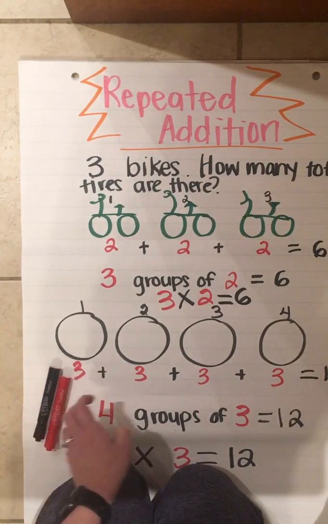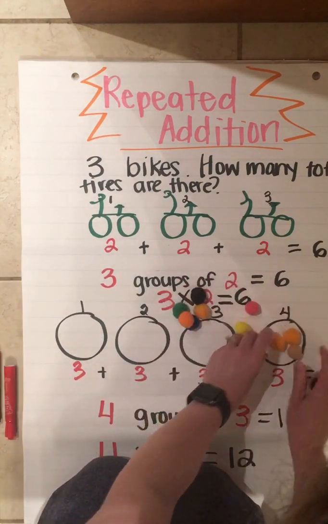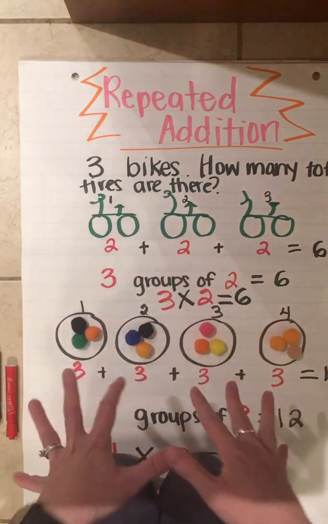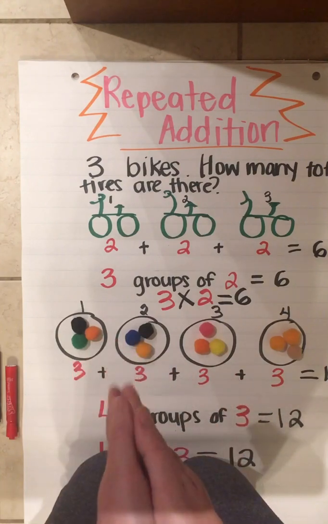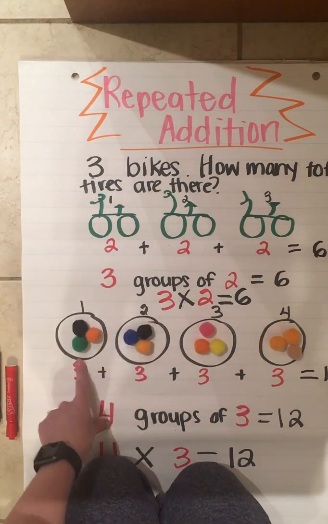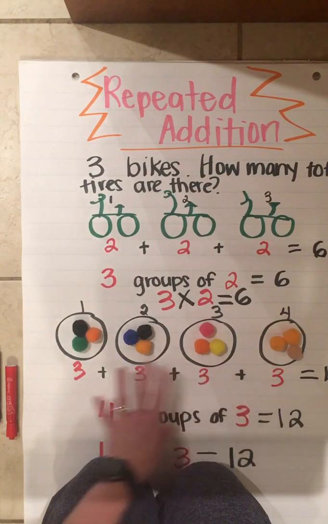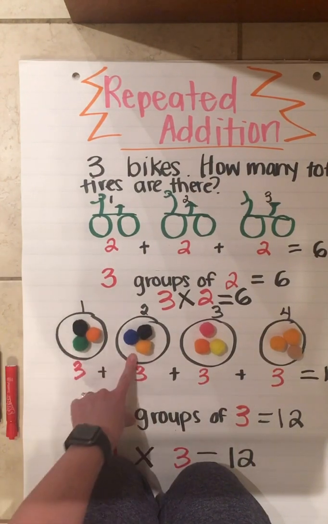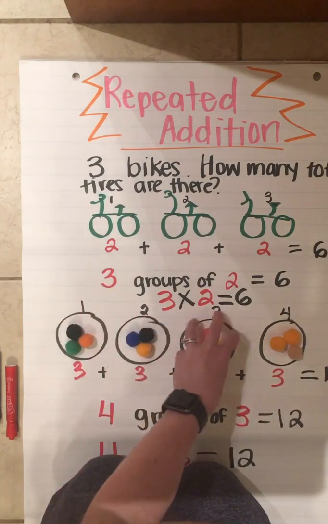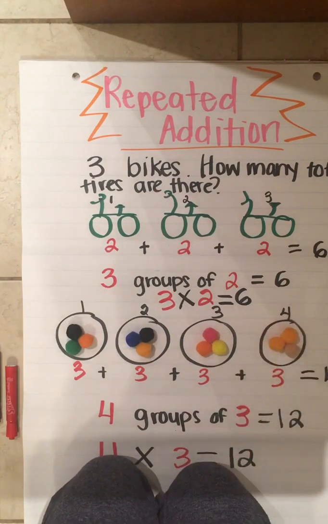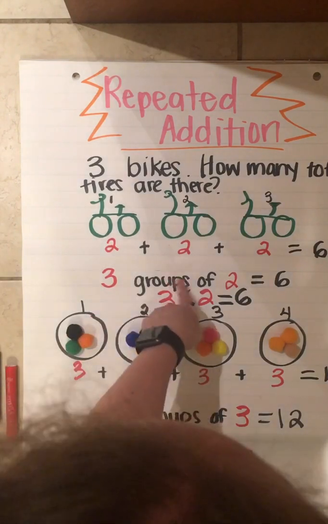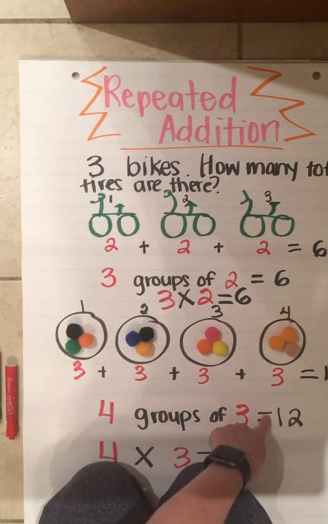I highly recommend you using things that help you visualize the groups, okay? And remember, the most important part about multiplication and about repeated addition is that each group is equal, okay? There's an equal number in each group. You would not have 3 in this group, 4 in this group, 2, and maybe 7 in this group. They all have to have the exact same number, okay? That's very, very important, okay? You could also say 3 equal groups of 2 or 4 equal groups of 3, okay?